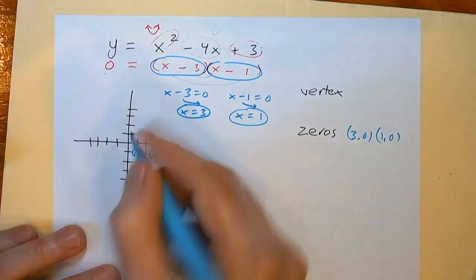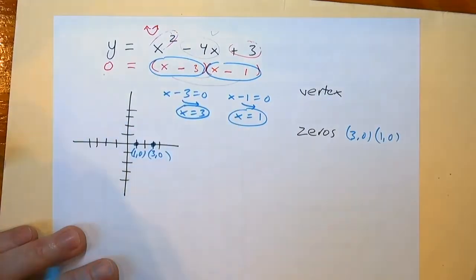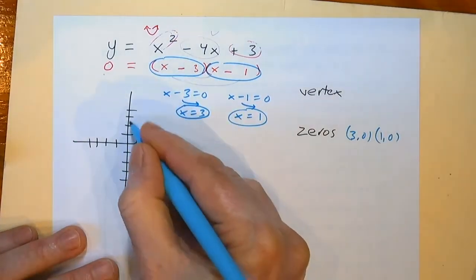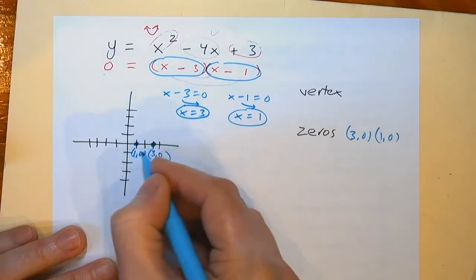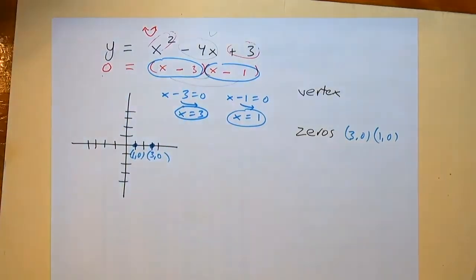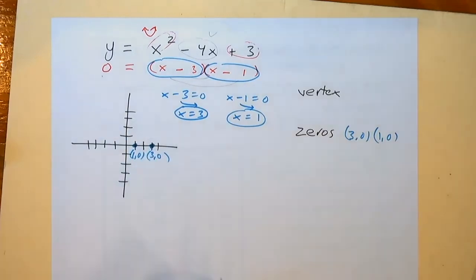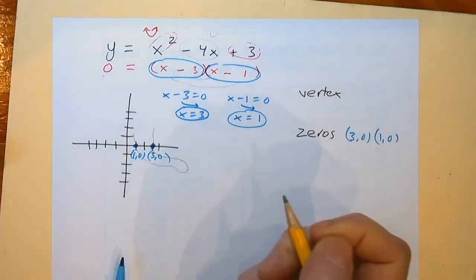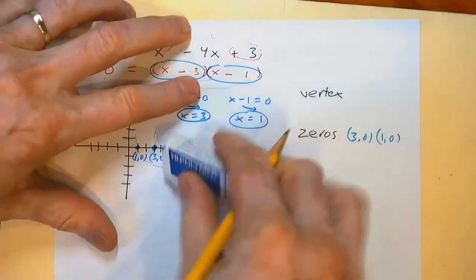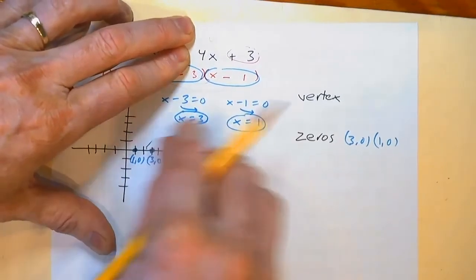So where's the parabola? It's a happy parabola. Where do you think the vertex is? If I'm hanging a necklace here or a rope, how low does it go? Where is the middle of this graph? What is exactly in between 1 and 3? Shouldn't it be in 2? When you draw a parabola, you're not going to go, ooh, there's the parabola. That doesn't make sense. You know, it's got to be centered. It's like a sock or something there.